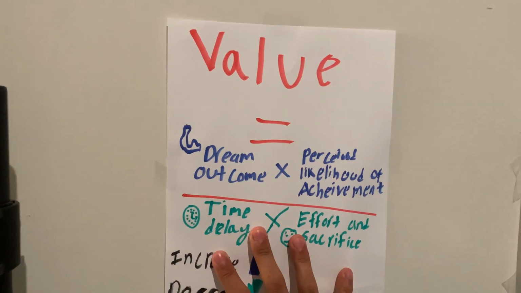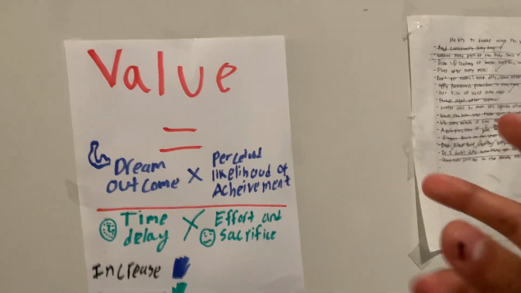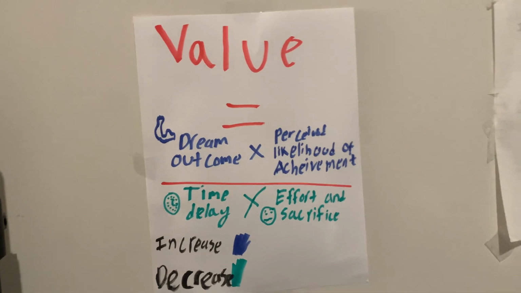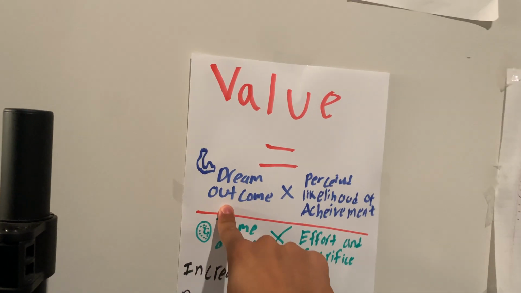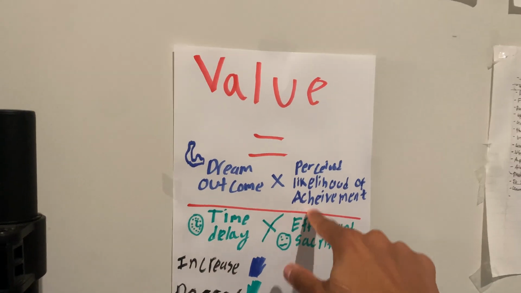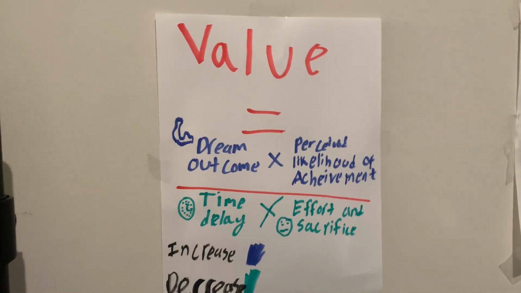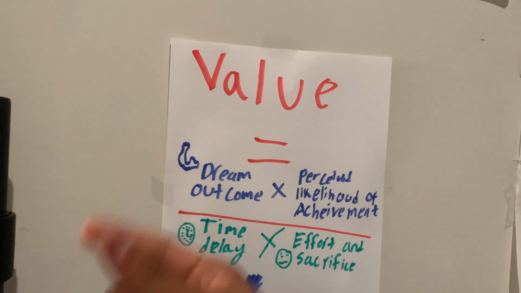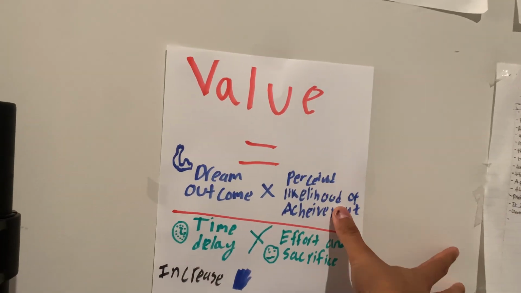Because if you can give these to people, for example, let me give the idea of the workout pill, right? You give someone a pill, they lose all the fat, they gain all the muscle. So you get the dream outcome of having your body, right? People really want that. Let's say that's a 100. The perceived likelihood of achievement: if you take a pill, you'll get the outcome. Now to show this to people, be like, here's 10 people that took it, and here's how they got the outcome. People will believe you.